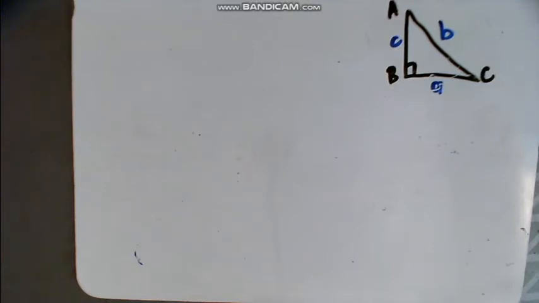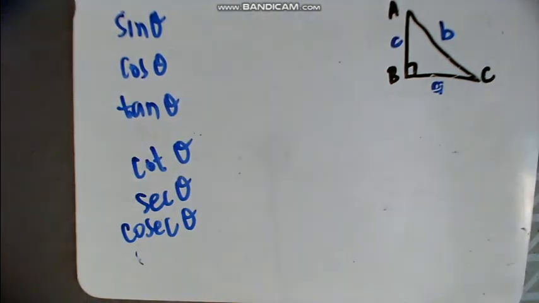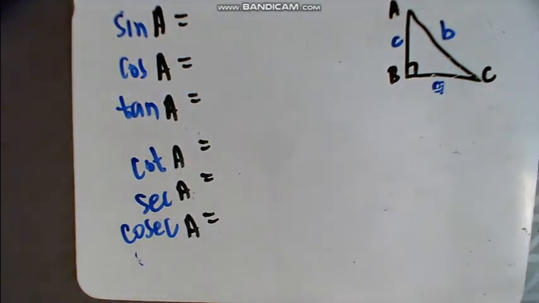Okay, see if you can remember all the trig ratios. Pause the video, write down all the trig ratios quickly. Right, those are the first three that you need to remember. Then it goes in the opposite direction. Now we're writing the ratios according to the letters. So now we're looking in terms of A, thinking in terms of angle A. What will sine A be? What will the ratio be? It will be A over B.